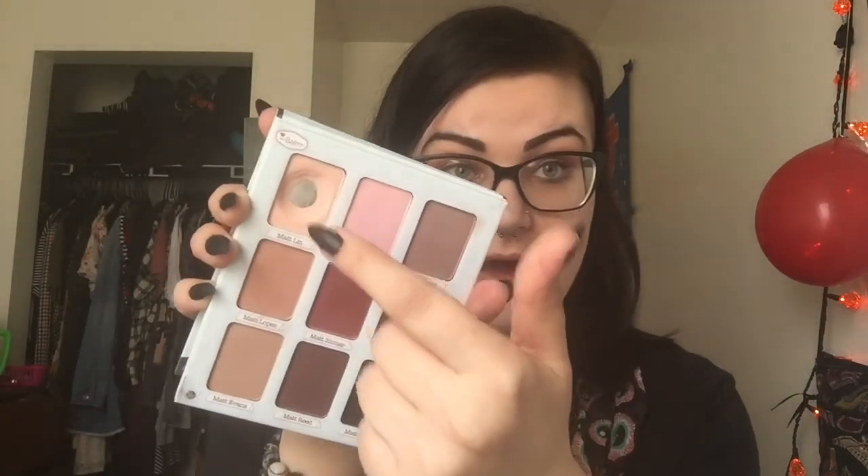Next one's a little tricky. I wanted originally to hit pan in the one shade in the Double Exposure palette, which I did. Then I moved on to another black shade in the Shade and Light eye palette, which I also hit pan on. I also hit pan in this black shade — Matt Ahmed — and I'm really happy about that. I actually worked on it a couple days after I hit pan and expanded it just a little bit. These are the deepest pans I've ever encountered. Now that I've hit pan on that, I think I've hit pan in every matte black shade I have in my collection. I really liked this one the most, so I'm gonna go back to that.